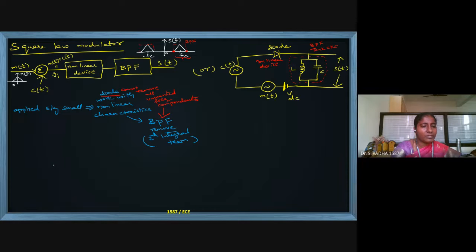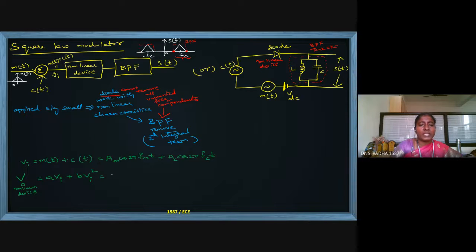Okay. So coming to Vi in this diagram, before the nonlinear device we have Vi. That Vi is nothing but the message signal and carrier signal after being applied to the summing point. So message means Am cos 2 pi fm t, and carrier means Ac cos 2 pi fc t. This is the Vi input to the nonlinear device. And the output of the nonlinear device has the behavior a into Vi plus b into Vi square.